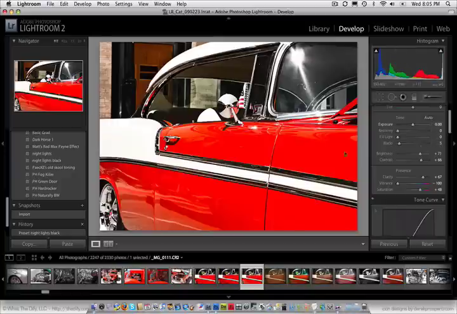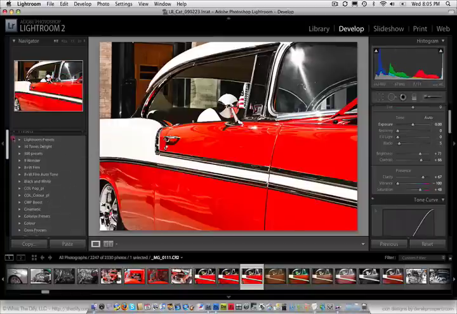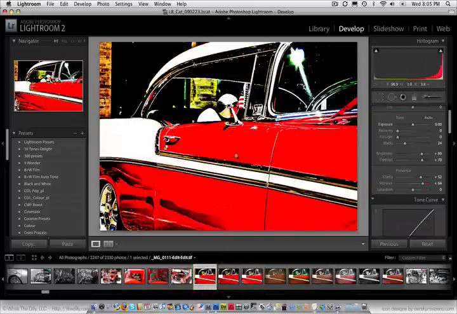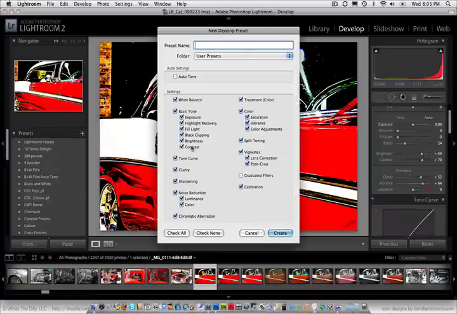But if you include all of these, like I showed you here, if you created, let's say I created this preset, say I wanted to do this, even though I can't because these won't do that to the image because of the multiple presets. But see, they're all checked by default. This is not what you want. Here we go. Uncheck. If you don't mess with the white balance when you create your preset, don't check it. If you don't mess with the exposure, highlight recovery, fill light, black clipping, don't check it.